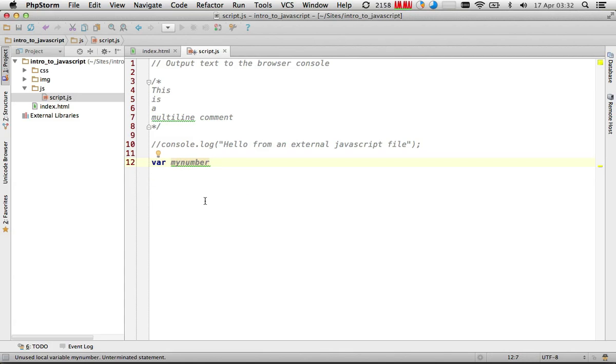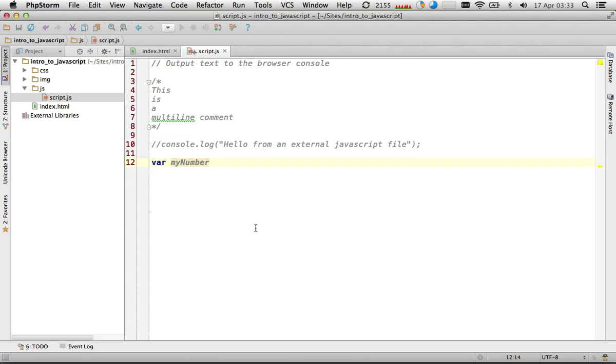One thing people will do instead of a space is use an underscore, my_number. The other thing, which is probably the more common convention in JavaScript, is camel casing. Camel casing means the first word starts with a lowercase letter, and every subsequent word starts with a capital letter. That's why you'll see me write things like that. As I said, it's not a requirement, but it's a convention, and it makes your code a little bit more easily readable.